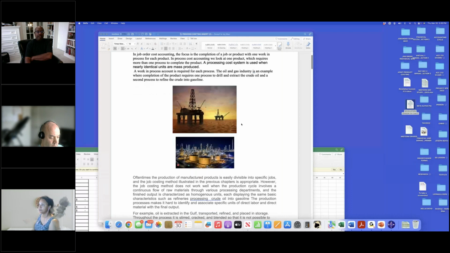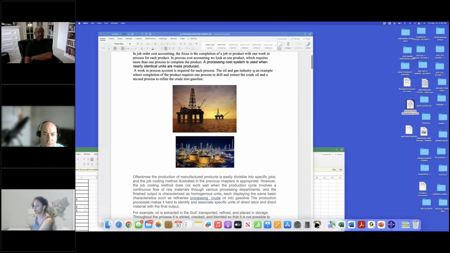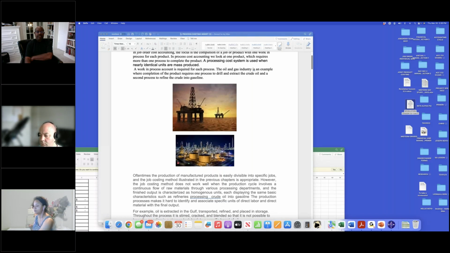There's a set of costs out here in the Gulf, and there's a manager, and that manager needs to control these costs. Then when we get to the mainland, there's another set of costs where we refine the product into gasoline. Those costs have to be controlled too, and then we're adding these two costs together. Before, we added two books together. Now we have one product, but we're adding one set of costs in the Gulf and another set of costs in the mainland together to get the total cost. So this is not any kind of major thing.